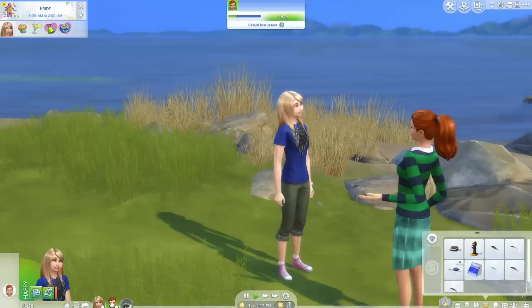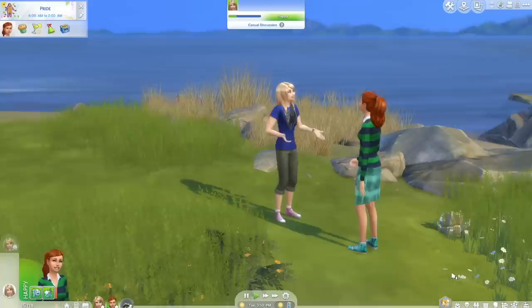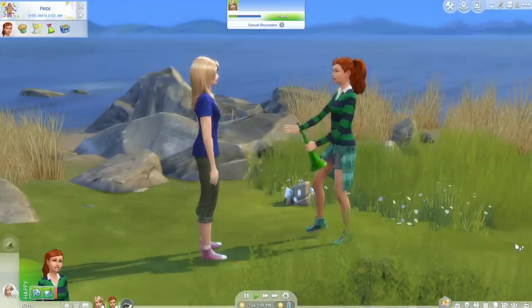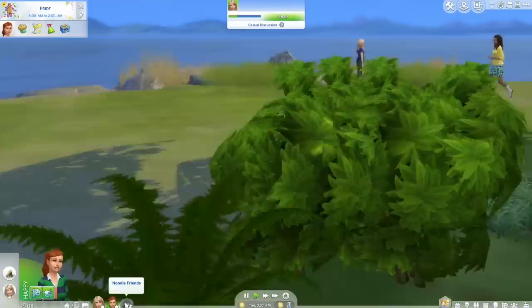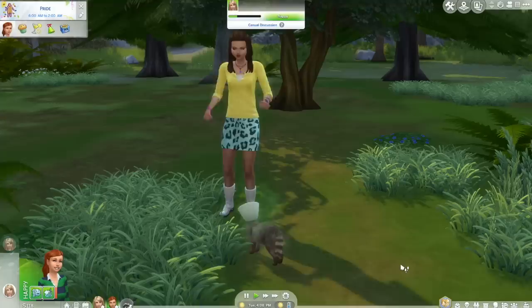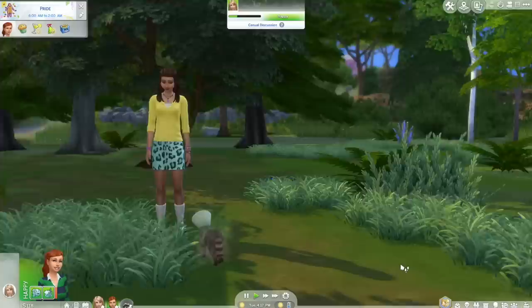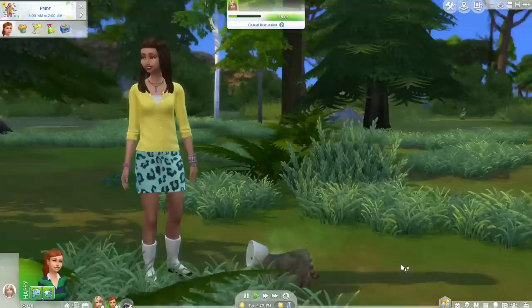Mia got a fossil. Let's extract that. That is rare — a pre-pre-pre-Sim fossil worth 225. We might keep that for now. There's another little bit here. It's Pride Day, so they are just doing some Pride celebrating. And Noodle is stinky — Noodle has been sprayed by a skunk! Mia's found a sapphire, so that's cool. And Andrea is just teeming all over Noodle. Noodle, why did you have to go near the skunk? Noodle is not impressed.